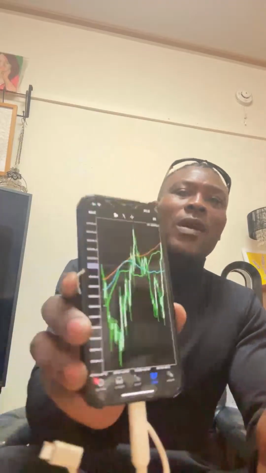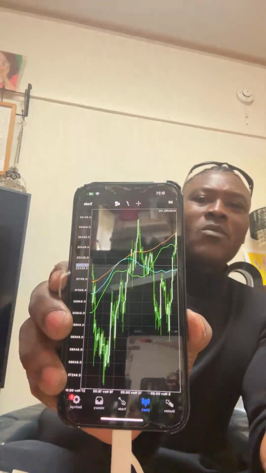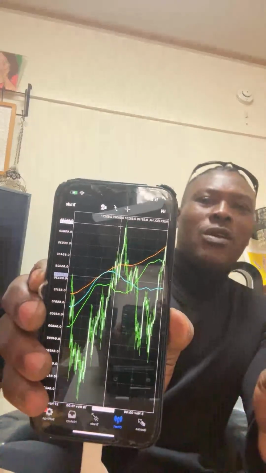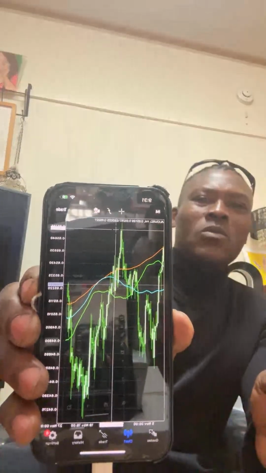So I'm going to think of what my take profit will be. If I want to play it safe, just get in and get out quickly, then I will be on the 4 hour time frame. Then I will place my take profit on the top, the highest high the 4 hour has ever made, 0.65728. That is the highest high the 4 hour has ever made.